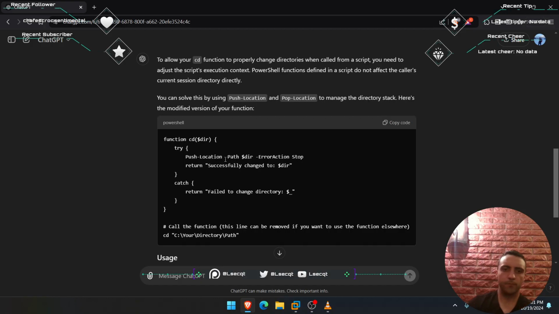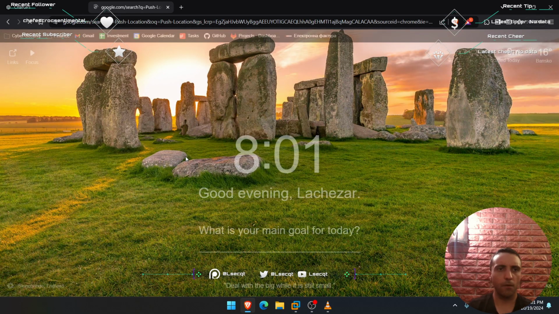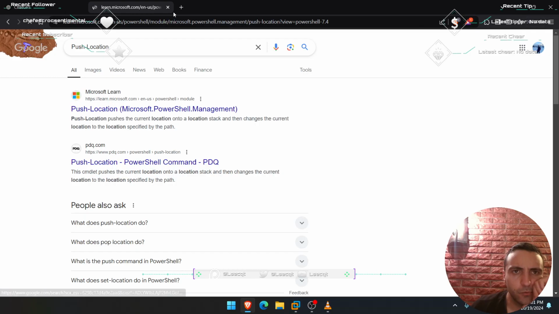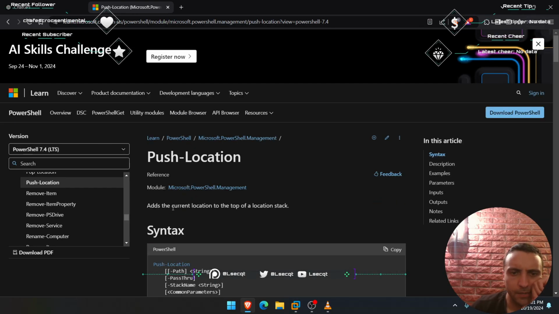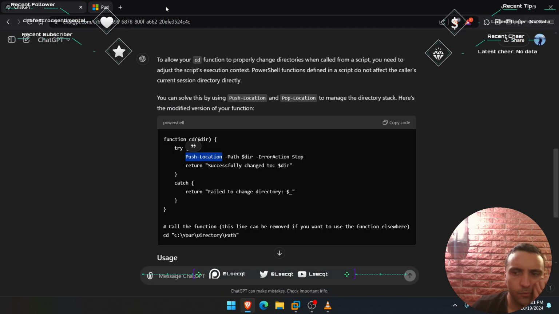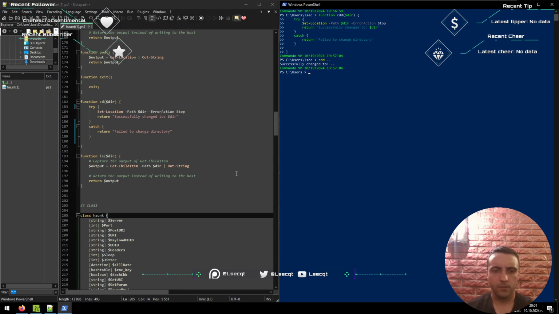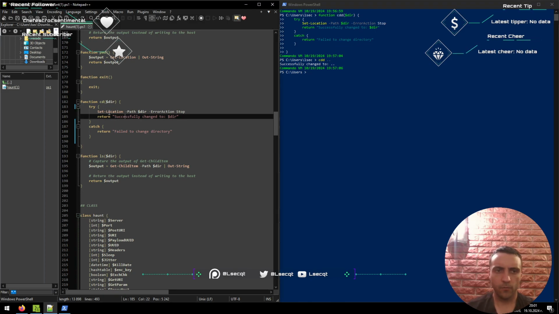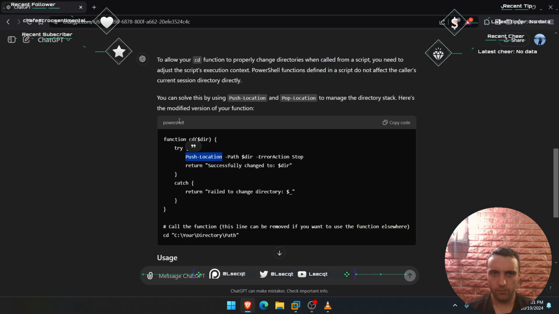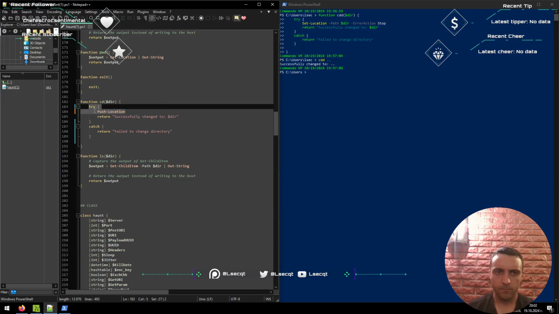Push location. So that's a specific PowerShell thing, right? Push location. That's the current location on top of the location stack. So you mean to tell me that now if I, instead of set location, I do push location, actually, like that.